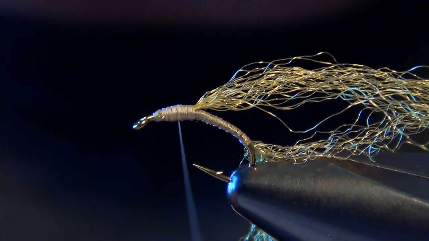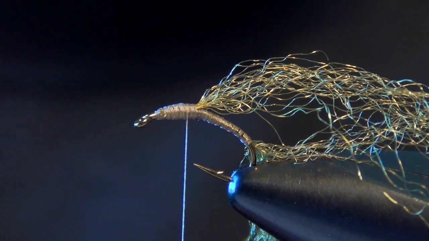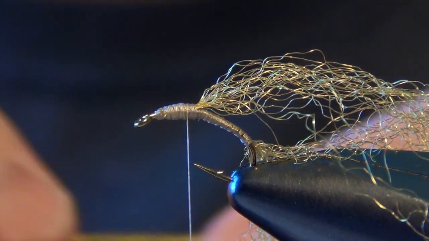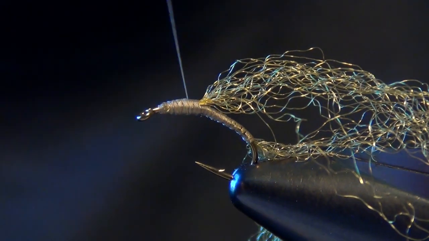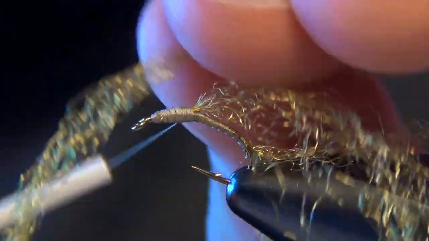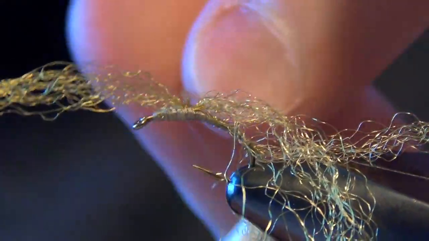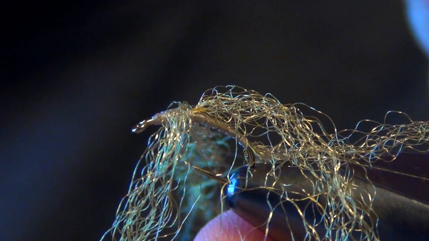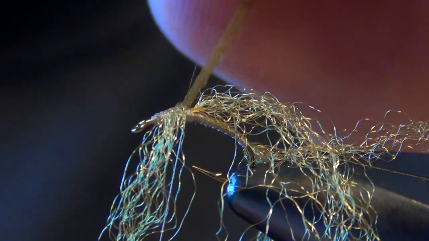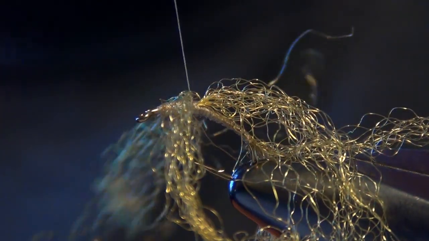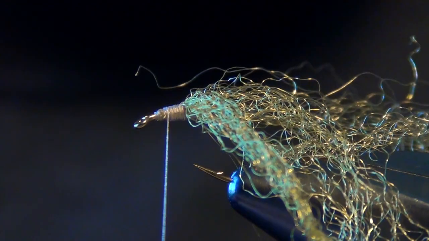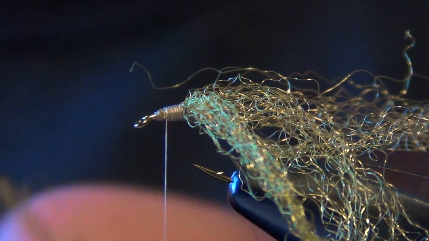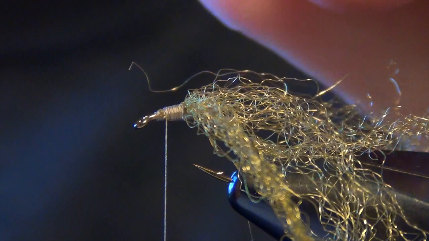Now we're ready to tie in the legs. This is where things start to get a little more tricky. I'm going to take a little bit smaller clump of the same fibers, about 15 to 20, and I'm going to tie these in in an X configuration a few wraps forward from the casing, right on top of the shank of the hook. Two nicely placed X wraps. I like to leave the strands a little longer, that way you have something to grab onto and manipulate when you tie them in. I like to leave them about two inches long. Don't tie them in too short because then you're fighting them the entire time.